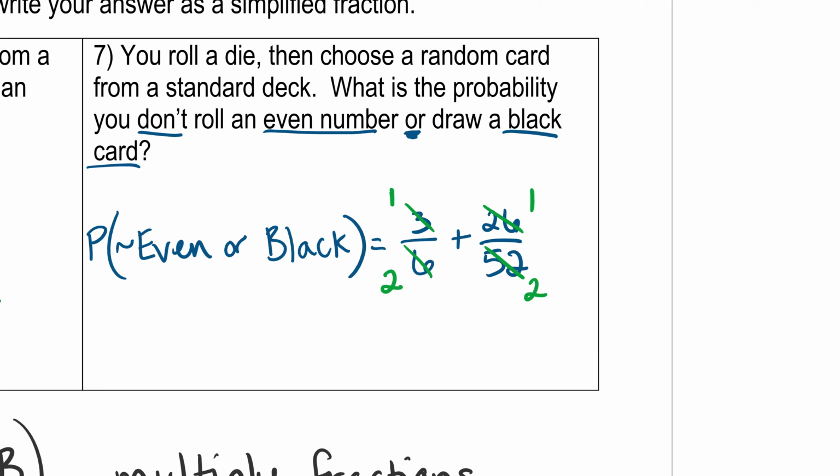I will say they don't always reduce quite that nicely. Sometimes one fraction may need to get bigger and the other fraction may need to get smaller to be the same. It just depends on the numbers. Okay, so now I can add though. So if I add 1/2 plus 1/2, I get 2 halves, which reduces to 1.